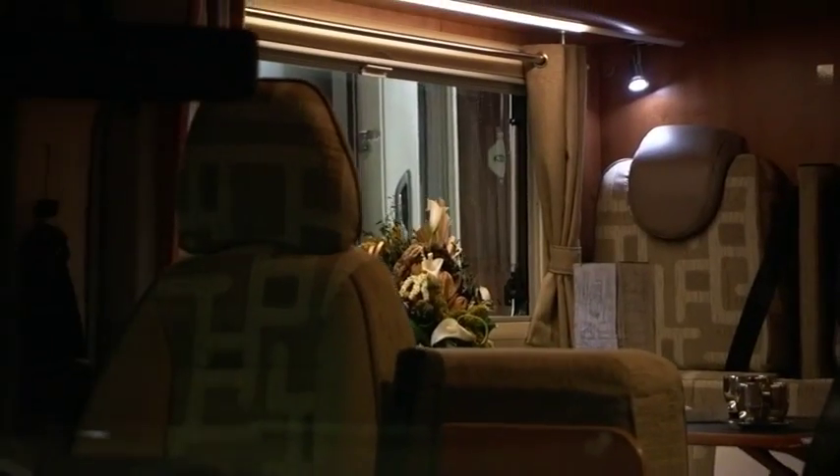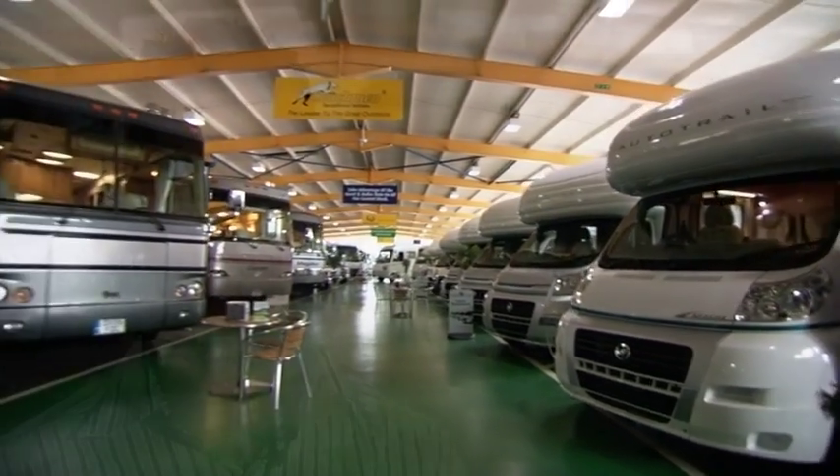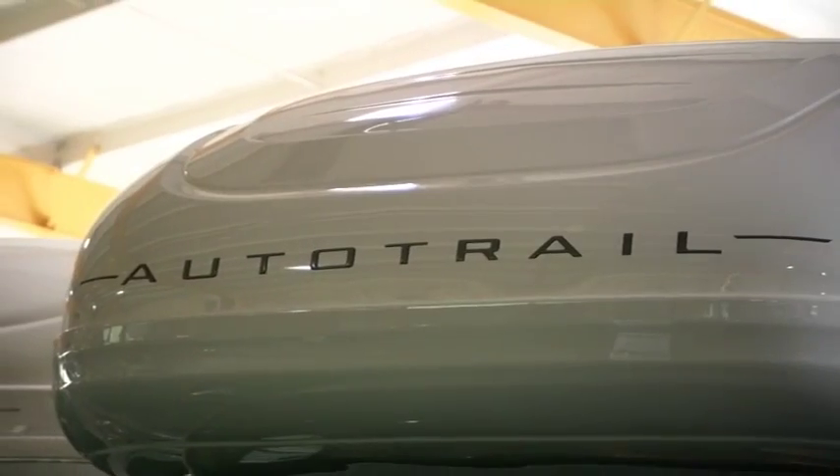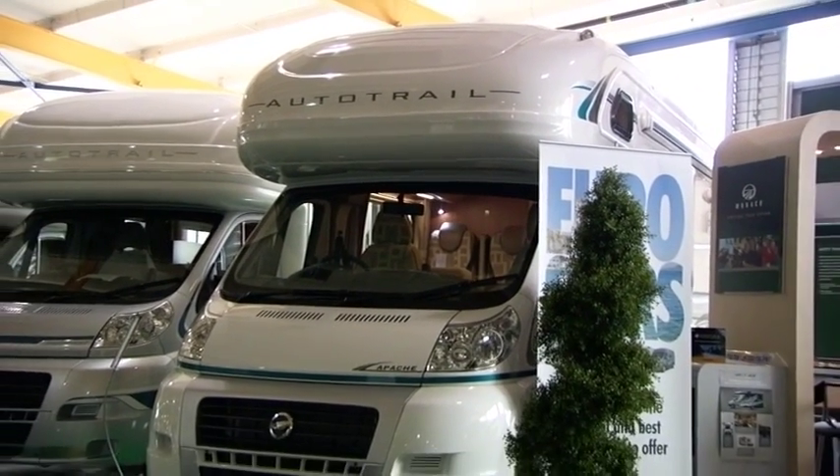We were very lucky to pick up Autotrail at the time we did. Even as an American dealer, we knew the brand very well — we'd spent a lot of time taking Autotrails in part exchange against Americans. We knew how strong the brand was and how well they were thought of. As far as UK brands go, we truly believe they're the best quality there is, and it's great having the support from the factory in this country, which we've never had before. We've really enjoyed our first two years of selling them. Autotrail is something new for us — being an importer for so many years, it's a vehicle built in the UK by UK people and designed for the UK market. They do things differently to a lot of import floor plans and designs.